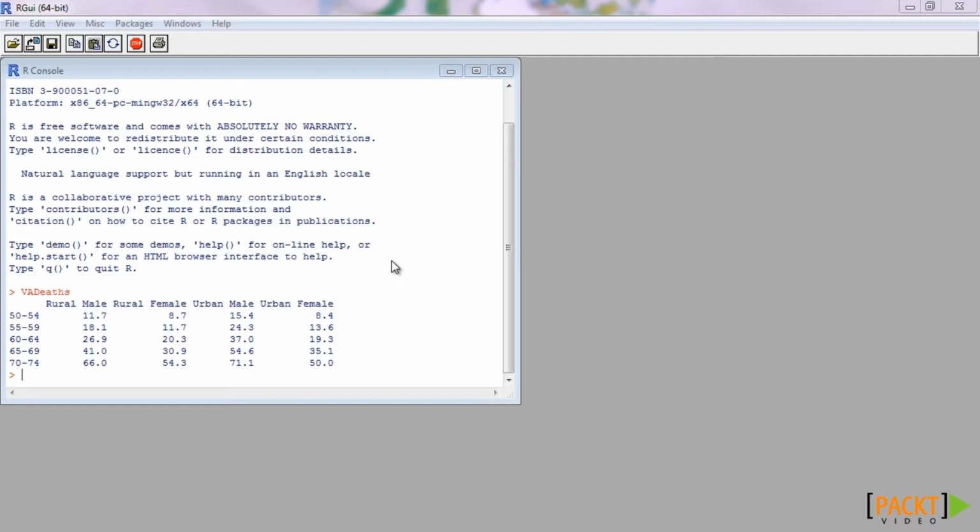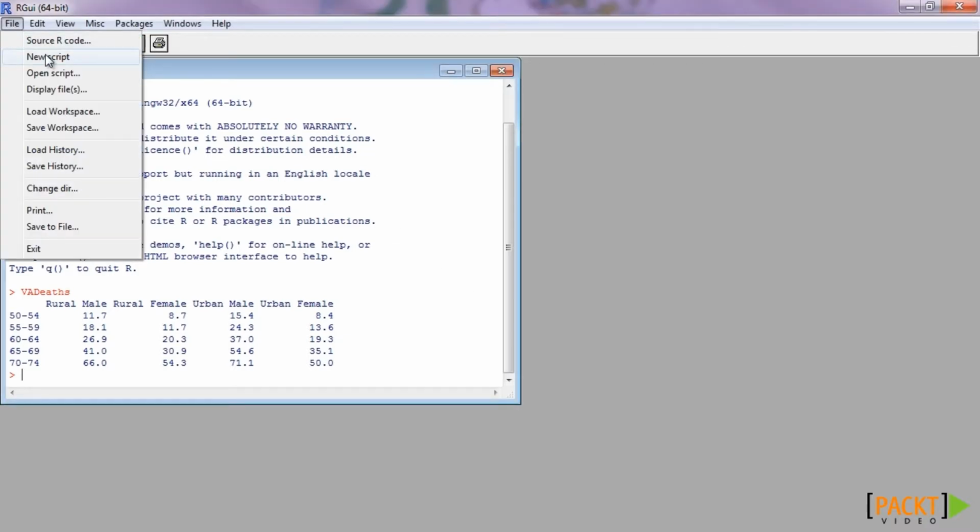In R, there is a function called legend that can be used to add legends to plots. Another function, par, can help us adjust the margins. Let us see how. We will reuse the commands in this segment. For this purpose, R script is a great tool. To open a new script file window, go to the File menu and then select New Script.